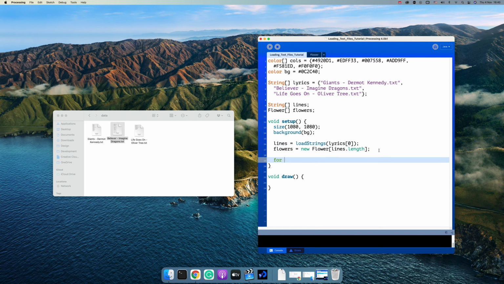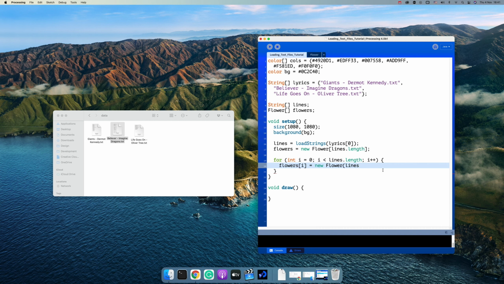Now let's actually create the flowers. You can either use lines.length or flowers.length. And now let's create the flowers. So at I, it's going to be a new flower object, and we're going to pass in the string.